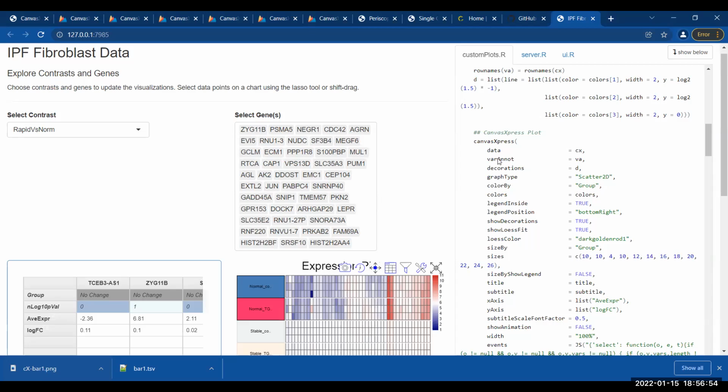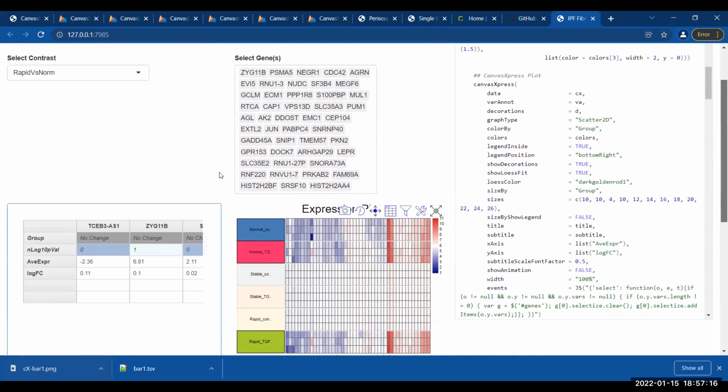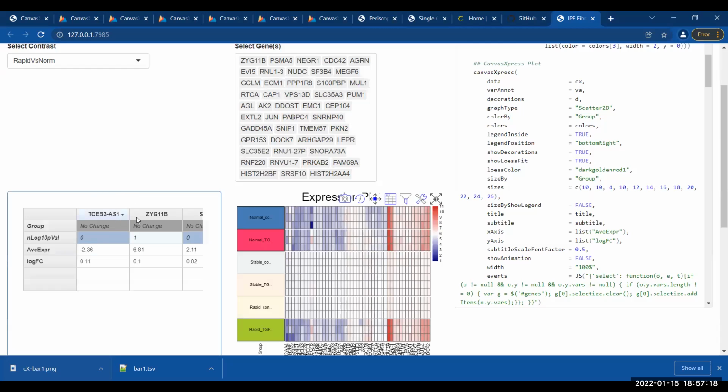And for var annotation, any annotation I wanted to color or customize the data properties, columns, or features, I do by using it. And decorations, any extra annotations or info for the point itself.